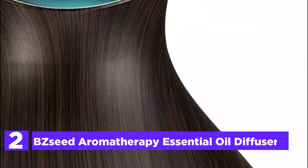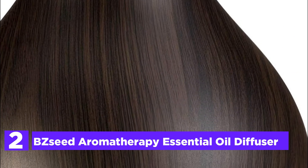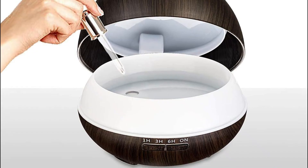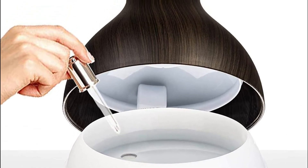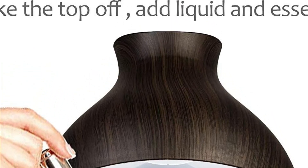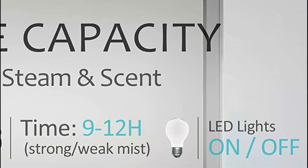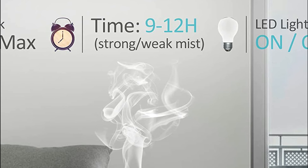Number 2 in our list, the BC DeRoma Therapy Essential Oil Diffuser. This essential oil diffuser comes with a capacity of 550ml, and even when the mist is strong, it is able to run for 9 to 10 hours, while the weak mist lasts for 10 to 12 hours. It helps spread the scent of steam into your home and is suitable as an aroma diffuser as well as a personal humidifier, ideal for offices, apartment studios, or children's rooms.